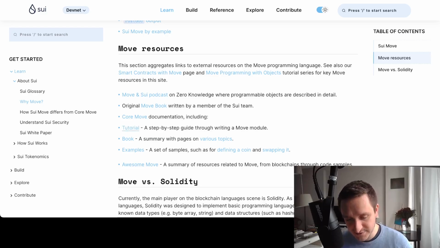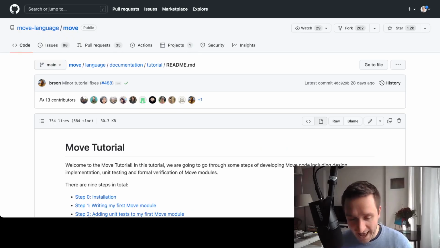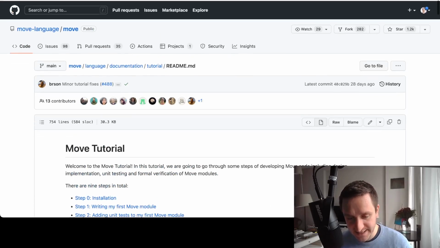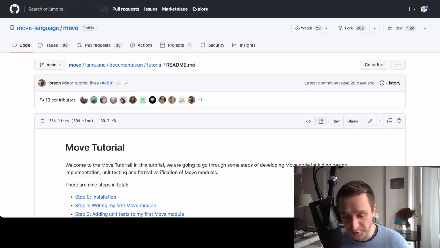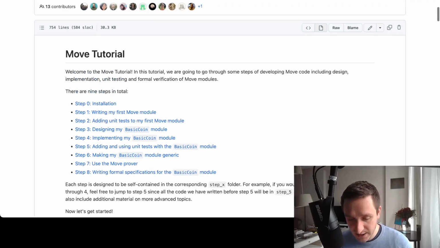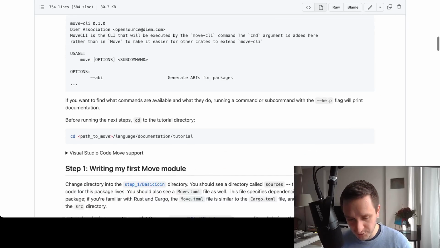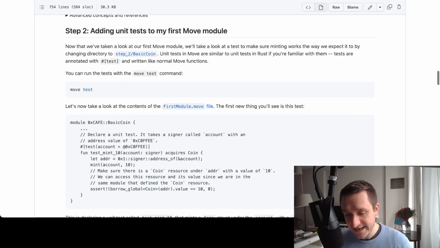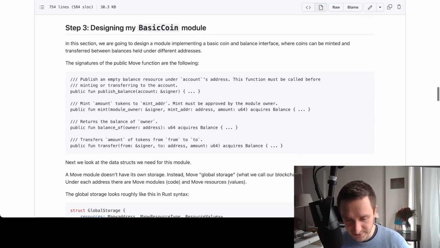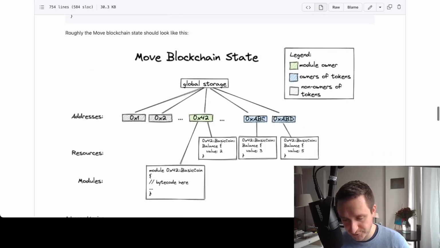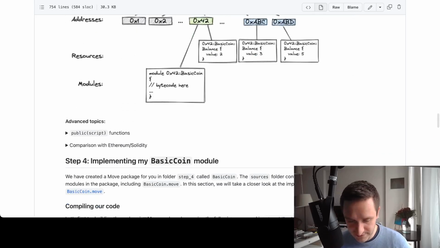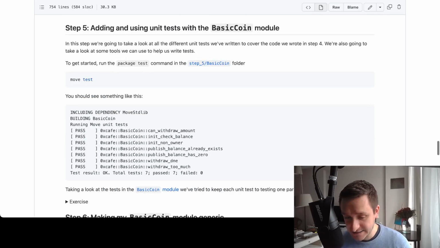One of those things that I mentioned is this tutorial, a step-by-step guide through writing a module with Move. Going into this tutorial, you can go directly to the GitHub repository of the Move language, and you'll be able to see a bunch of things. What they do in this tutorial is create a coin, and they go really step by step through how to do it. So if you want to create your own coin, then definitely go through that. It's very similar to what's already in the Aptos documentation, but they will explain how Move deals with different structures. So this is really cool.